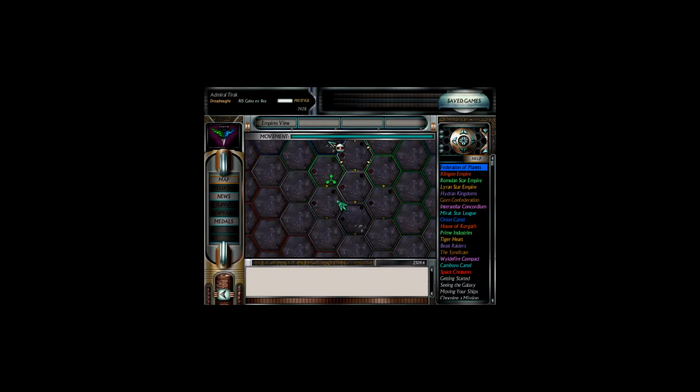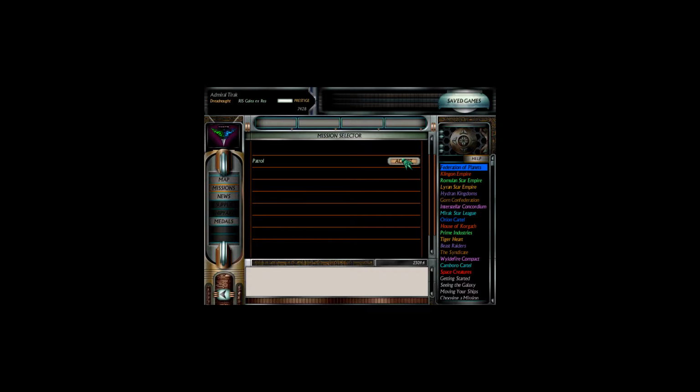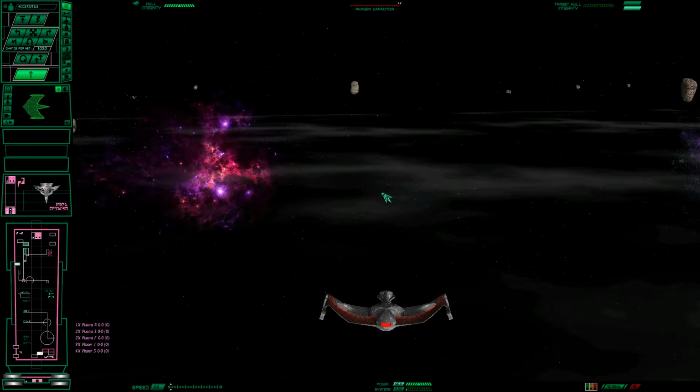Continue to push northwards. Although I do kind of want to reconnect that, because it's kind of dangerous not to be connected. You might find yourself suddenly cut off and destroyed, like they clearly were trying to do. So we'll continue to press back the Federation.